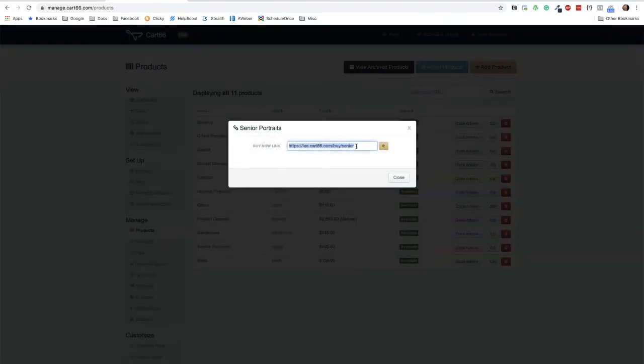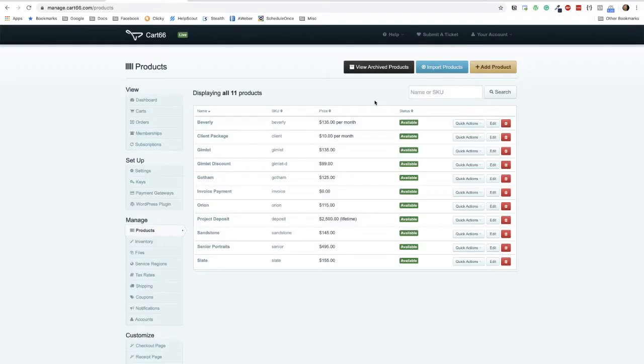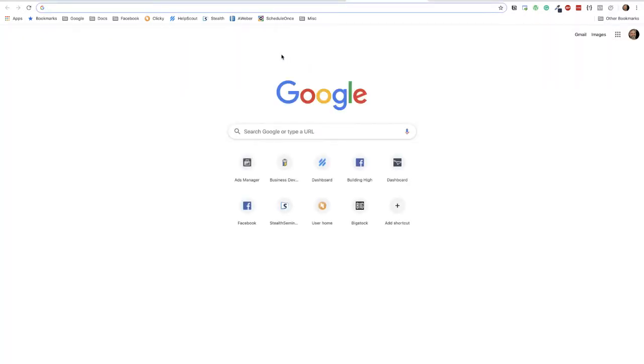What you want to do is copy this link and put it into the redirect setting for Schedule Once, so that after somebody schedules an event and confirms it and it's all booked in the calendar, and Schedule Once is done with that process, they'll redirect to this. And then I'll just show you what happens.